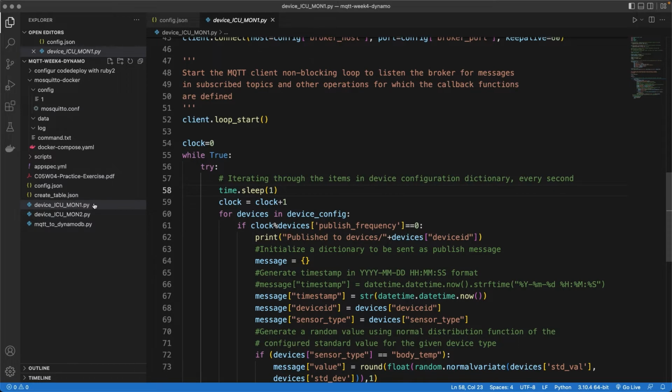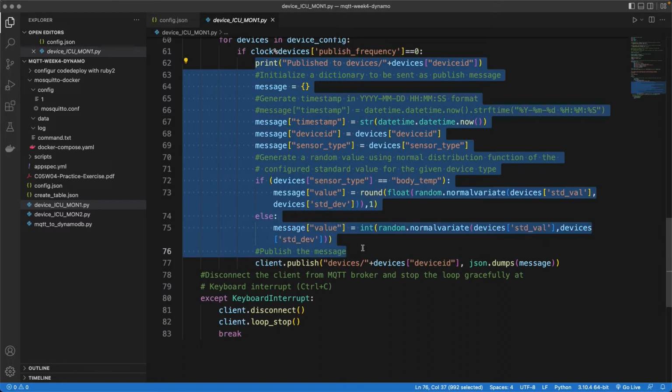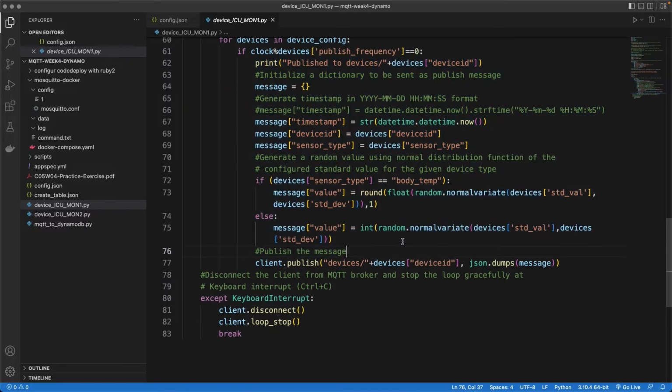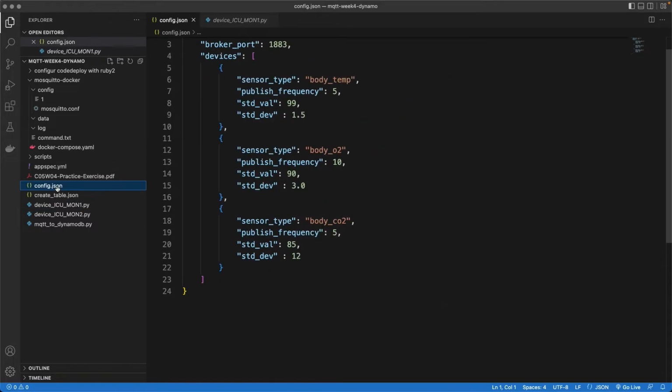So this is basically the code that we have written to establish a connection, detect the sensors, get the data from the sensor, and then we have written a simple messaging script that will take the message and store it into a DynamoDB database. One point to note over here, we have created a JSON as a configuration. This JSON is calling, we have created 3 types of sensors to take the body temperature and the oxygen and the carbon dioxide levels. And we have defined the frequency in this JSON file. There is a standard value, so these values are to set the rules, the business rules and criteria.